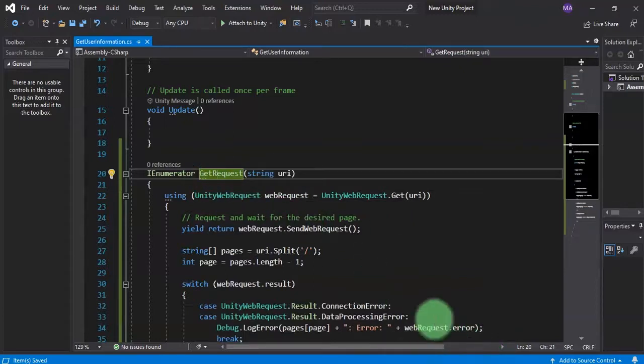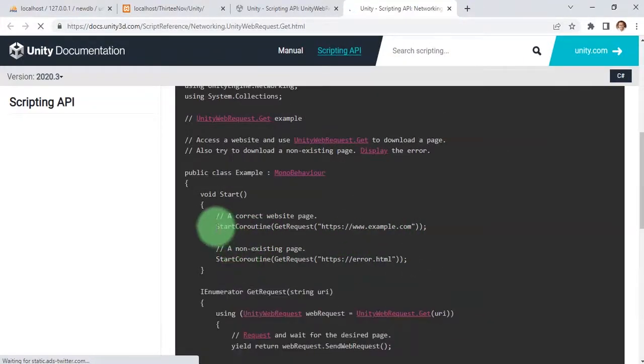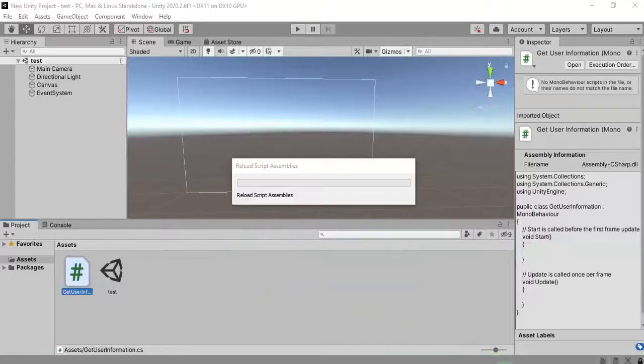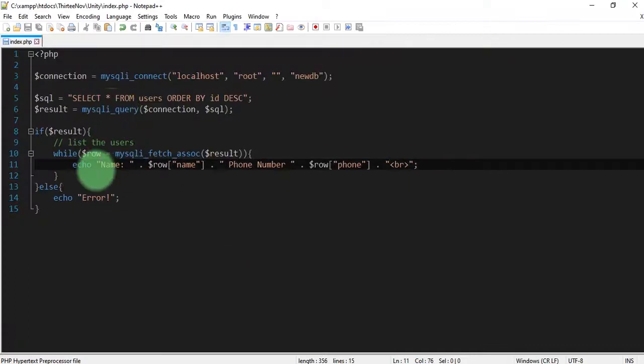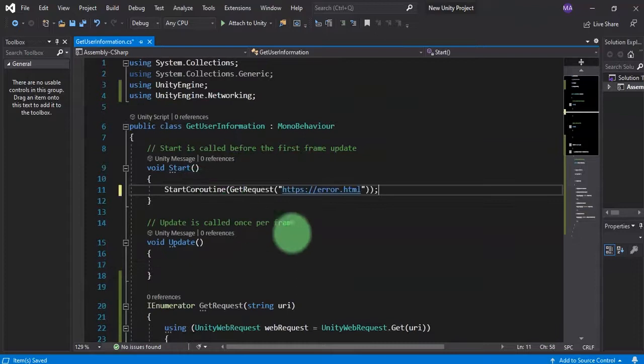And then we call this coroutine function. We call it this way: StartCoroutine GetRequest. So let me copy this, the second one. It has no difference. We will just replace the URL, copy it and paste it here, on the Start.